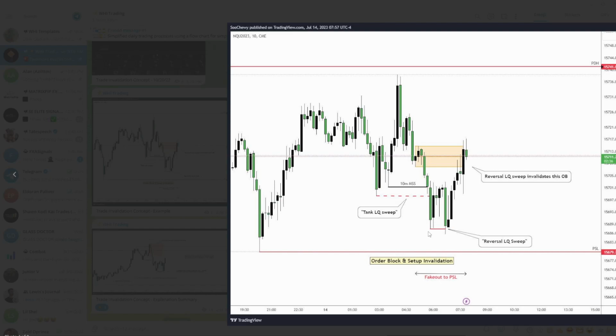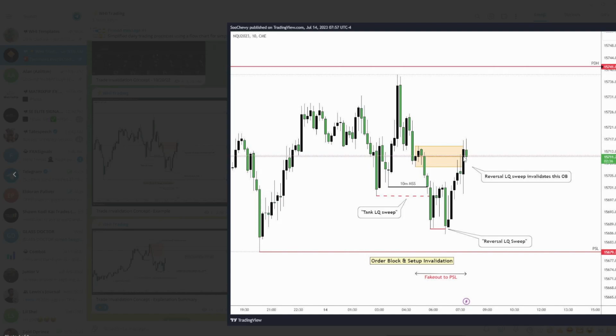Okay, market created a low. Now the theory is we should have our entry and mitigation into this order block right before we even break this low, right? This should be a short-term low. So if we don't have mitigation into this order block and the market instead kind of ranges and has a break of structure, we can kind of see this as a very high probable potential reversal liquidity sweep.